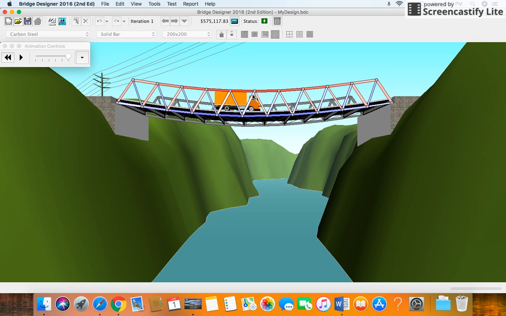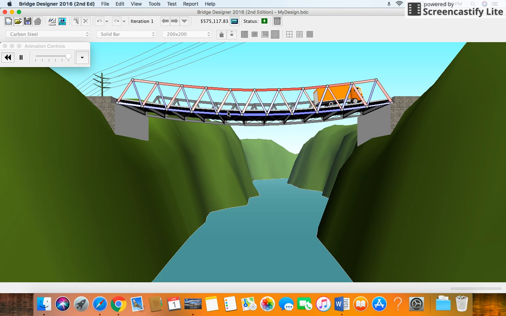Now, anytime you're designing a truss, there are two forces coming into play. There is tension, which is pulling apart. To identify tension, think about pulling a rubber band and it's going to stretch. So these pieces on the bottom of the bridge are being pulled apart. And the pieces on the top are under compression, which would be like stepping on a soda can and crushing it. So these pieces are being compressed. These pieces are being pulled apart. That's important to understand because the different materials are better suited for tension or compression. So you'll need to identify which components work better.